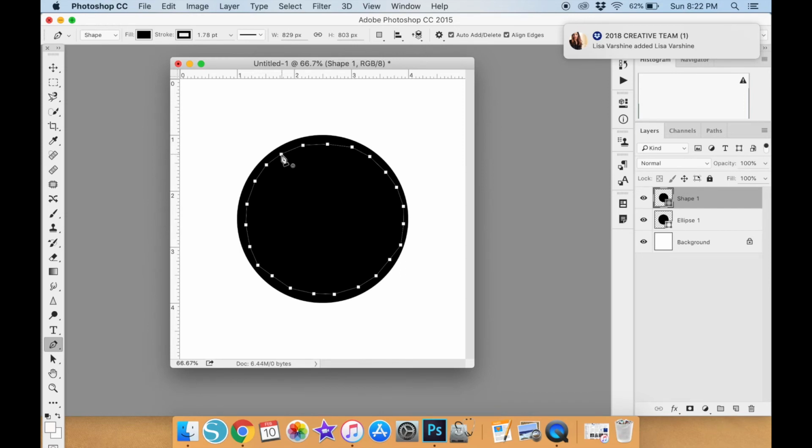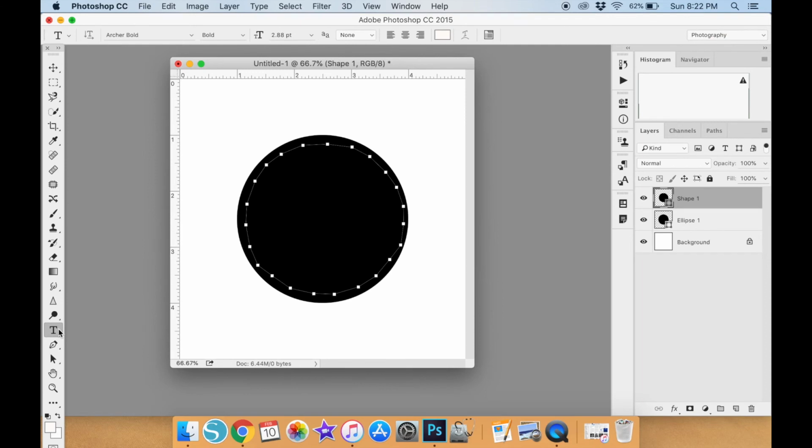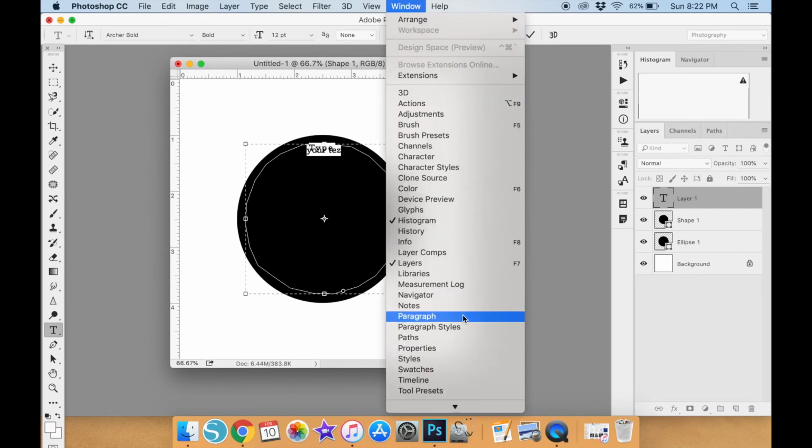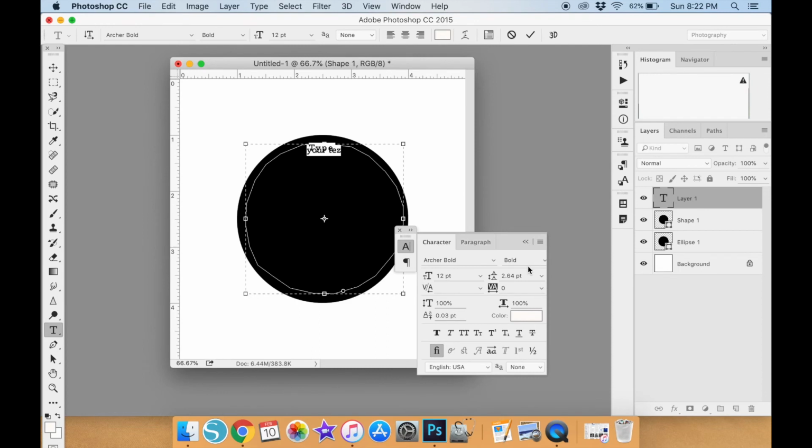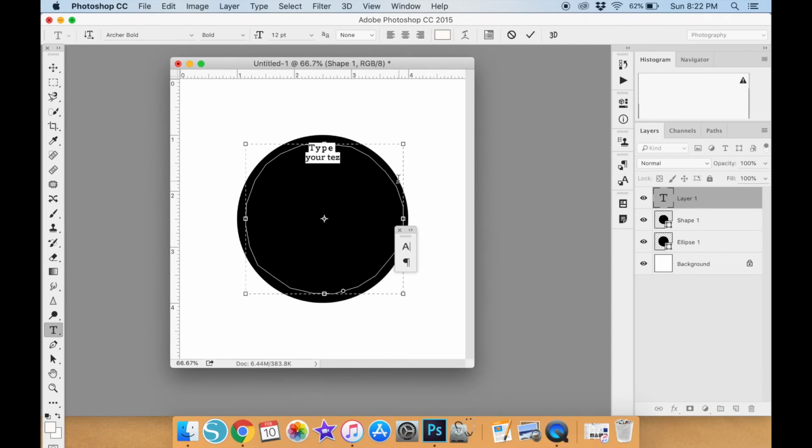Then after you close it, that little circle is going to show up, which means the shape's ready to close. You're going to grab the text tool, hover over, it'll change a little bit, you click, and then you can start typing your text. Now it's really important when you type your text for these shapes that it's text justified. Meaning you don't want it to be left justified, you want it to fill the entire shape. So you'll see here, after I fill it with the text, you go up to Window and then Paragraph.